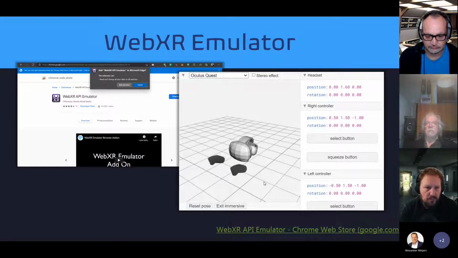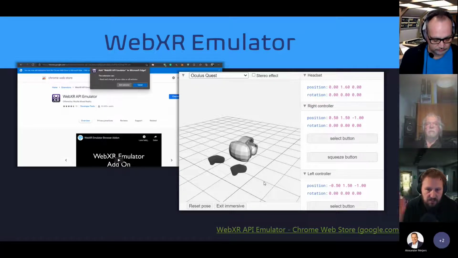One thing that is really helpful, and I will be using in this workshop as well, is the WebXR emulator. This is a browser extension that gives you the ability to debug a fake VR device right locally on your desktop in the browser. You can go into VR, rotate the headset, move the controls, and use the select and trigger buttons. I believe there is an update on the way where you can use all the buttons, but that's not there yet. I use this all the time.